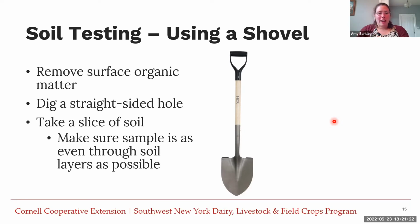You just want to remove any of the organic material because that's going to throw off your organic material concentration in your soil sample, which is then going to throw off your nitrogen, phosphorus, and potassium values of your recommended application rates. So just take off the organic matter. It's a lot easier that way. With a shovel, you want to dig a straight-sided hole, and then you'll want to move back and take a slice of soil. So we'll go through this in the video because it's going to make a lot more sense there than me just explaining off a slide.